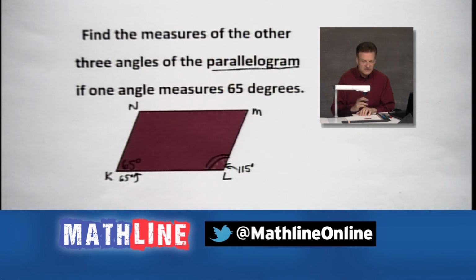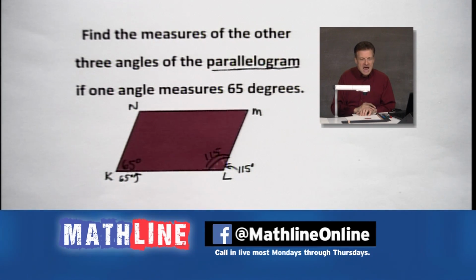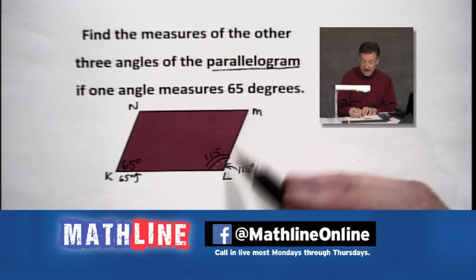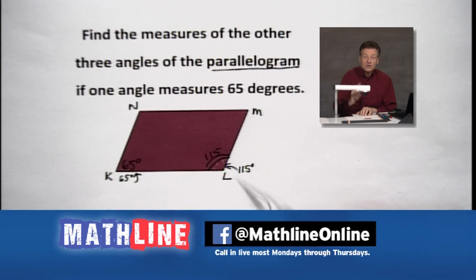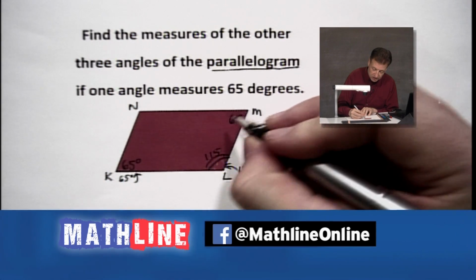There's your 115. I'll put it in there just for all of you who like that. Now, our little M up here, opposite angles, or you can look at it, hey, these have to add up to 180. Either way you do it, you're going to have 65 degrees. That's the beauty of this.